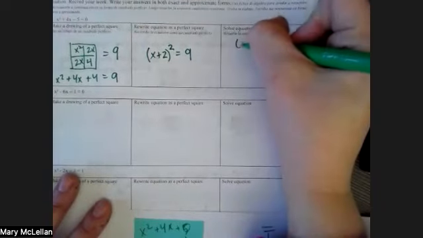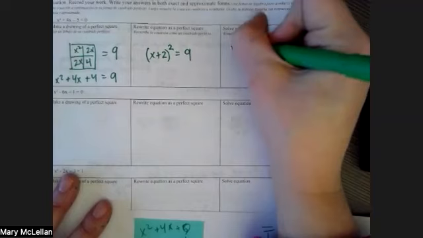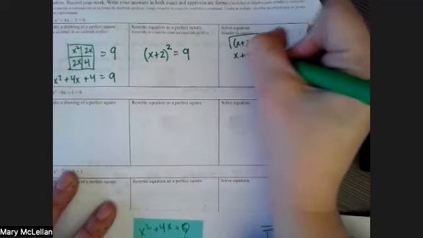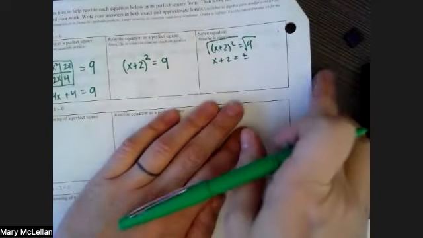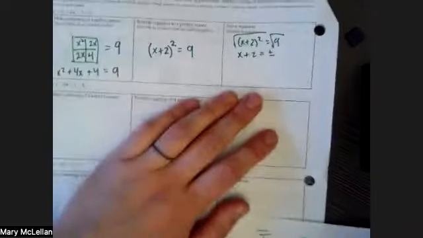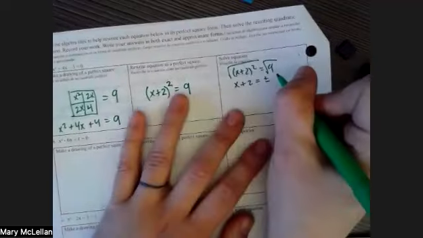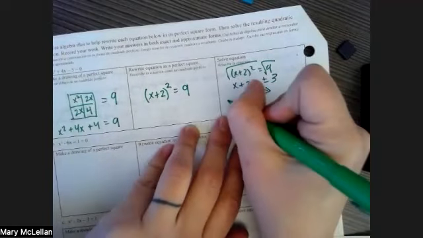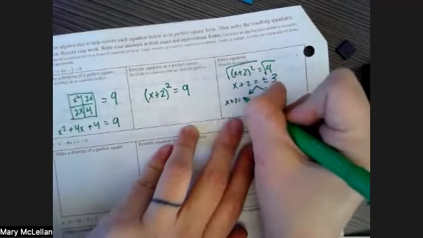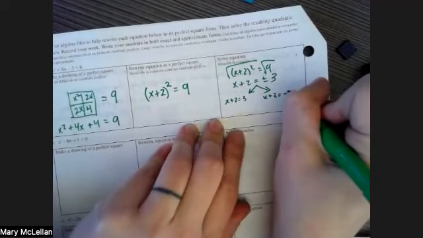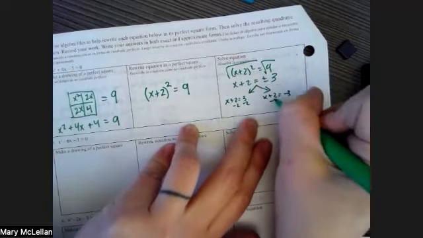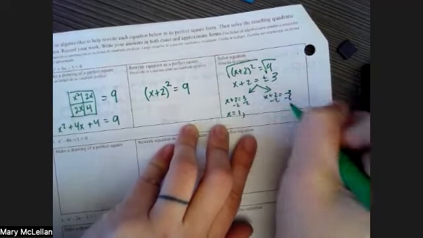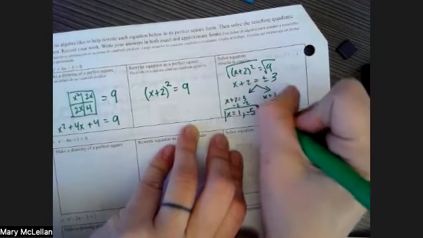So I take the square root of both sides. I get x plus 2 equals plus or minus the square root of 9. The square root of 9 is 3. I'm going to take the positive and negative version because I'm solving for x. This becomes 2 equations. X plus 2 is 3, and x plus 2 is -3. I subtract 2 from both sides, and I get x equals 1 or -5. This counts as both my exact and approximate version because there are no decimals anyway.